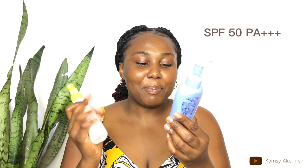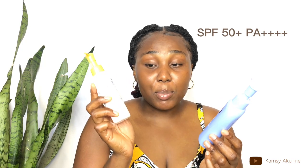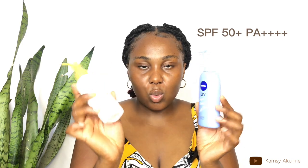They are both SPF 50, so they are both broad spectrum sunscreens. The only difference is that the Nivea is SPF 50 PA+++. So the Nivea has triple pluses when it comes to the PA. While the Skin Aqua is SPF 50+, PA++++. So four pluses.